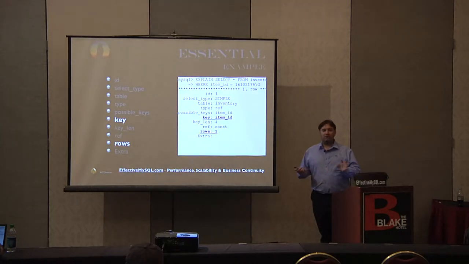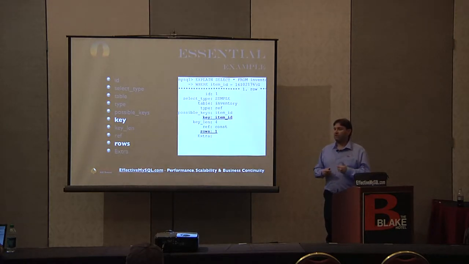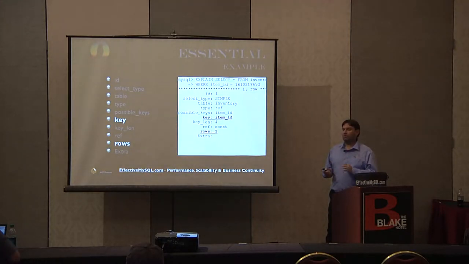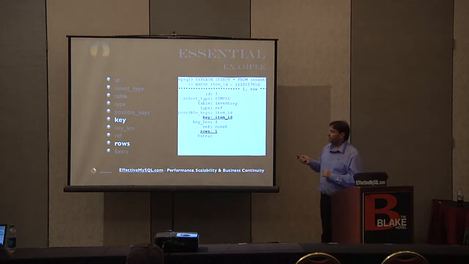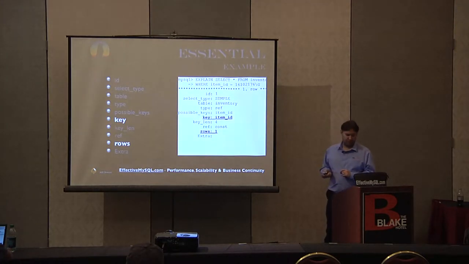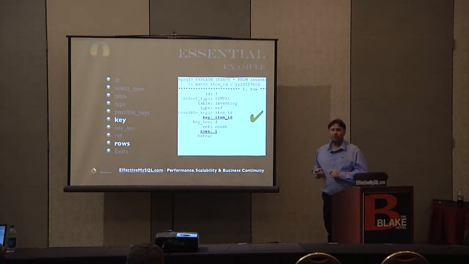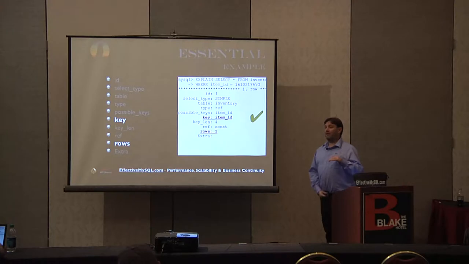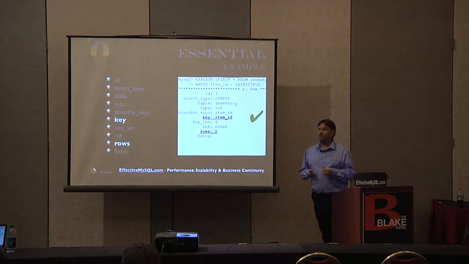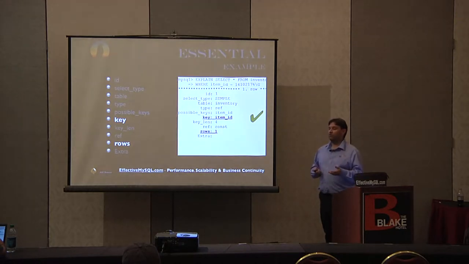Now, if someone here in the room was not familiar with MySQL, or was familiar with another relational database, and they knew the concept of explain, and they said, what's most important? If you needed to look at what were the most important things, then there are two to look at. That's the key and the rows. If you see that a key is being used, then that means an index for the particular row in the explain plan, and the explain plan has one row per table of your query. Now, a table may be an actual real table that you've done a join on, or it may be a derived table or a created table in terms of MySQL's processing.